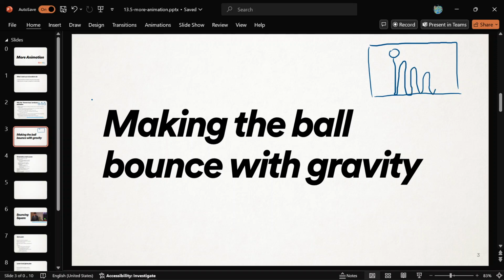And so there's a motion to it, okay? And so that's what we want. We would like to model gravity inside of our program now. I'll show you how easy it is, actually. It's really not bad. It will help, though, if you have taken a physics class. So I'm going to use some physics terms in a second.